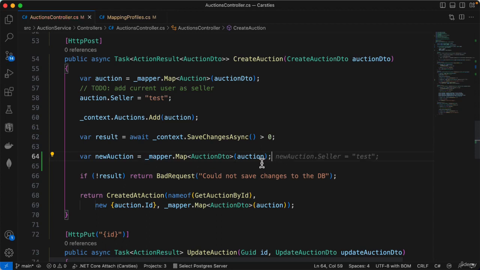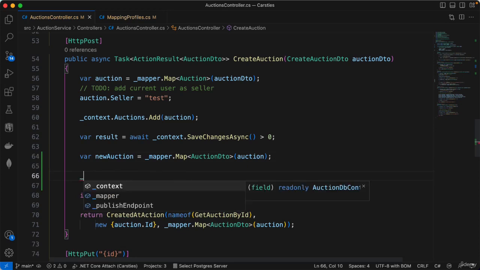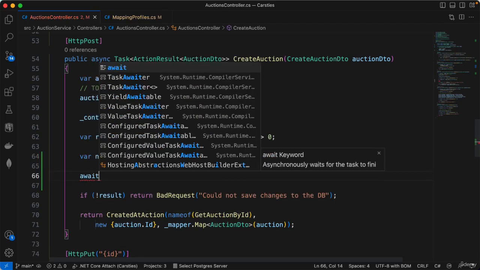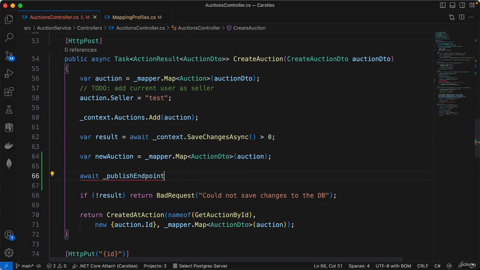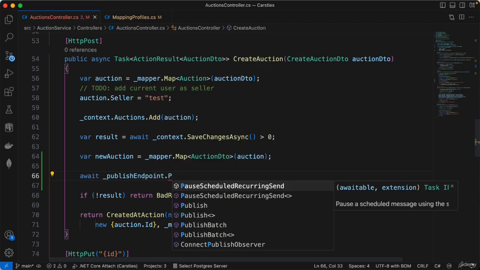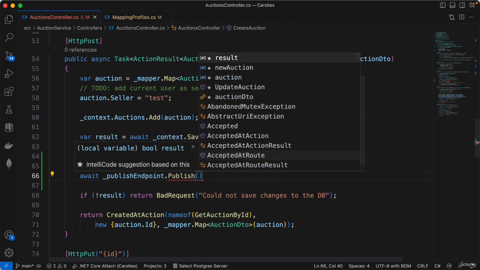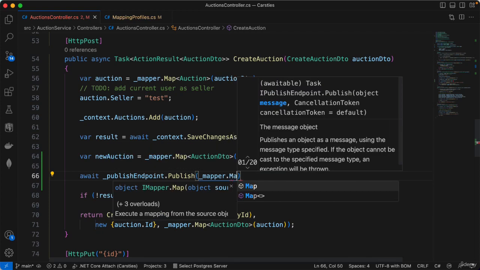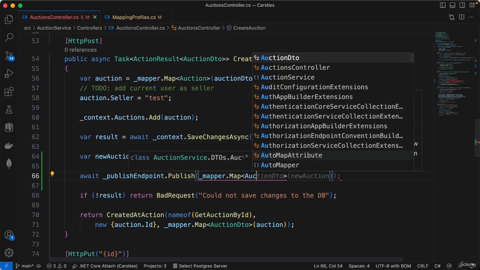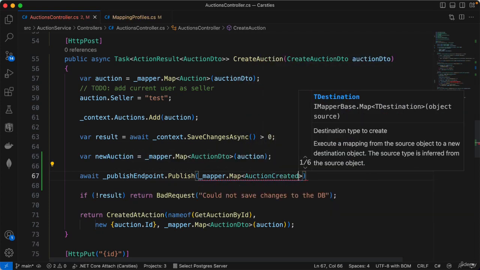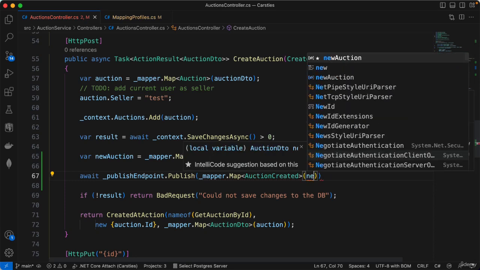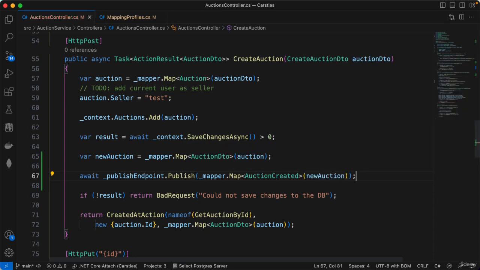And now we have this shaped as an auction DTO, we can then publish this, and we'll say await, and we'll use our publish endpoint, and we'll use the publish method, and then we just need to map this into an auction created object. So once again, we'll use mapper.map, and this time we're going to auction created, and we're going to pass in the new auction.